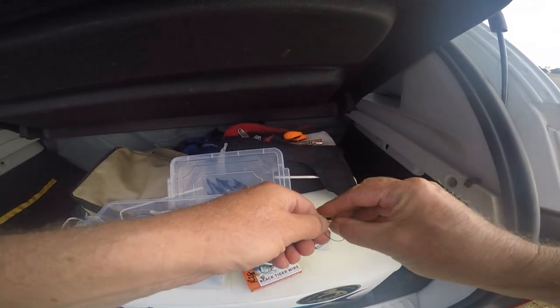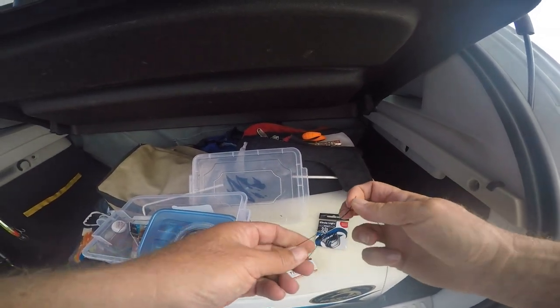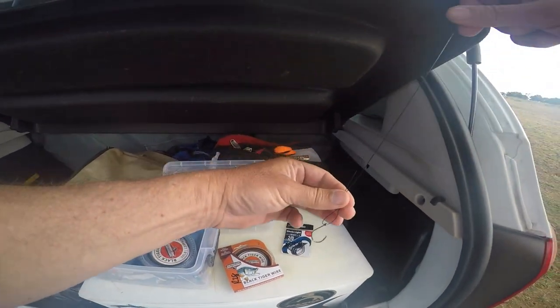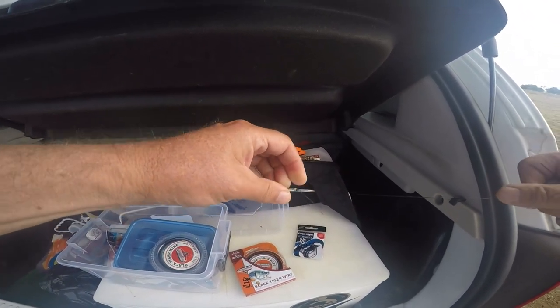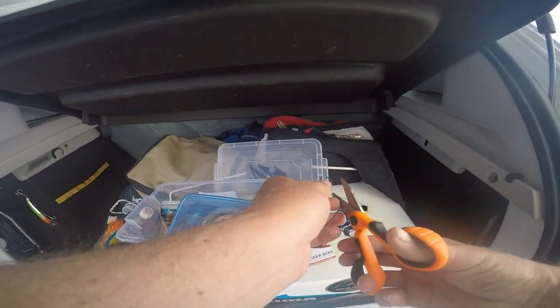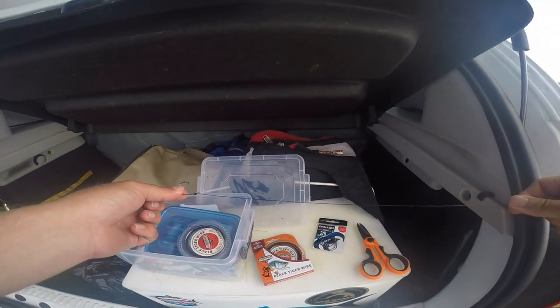Okay, loop. One, two. And pull it up tight. Without bending the rest of the wire. Pull it tight. Slide it down. Once it's slid down, then you can now pull it tight. There you go. Simple. That's as easy as 1, 2, 3. As the hook is on. Right now I'm going to join it to the leader.